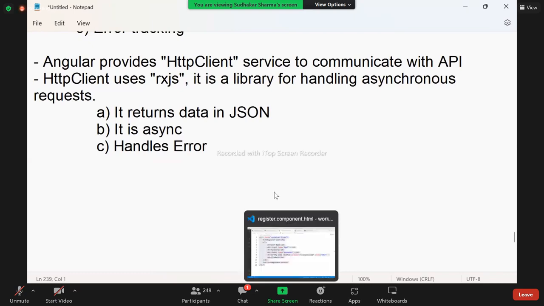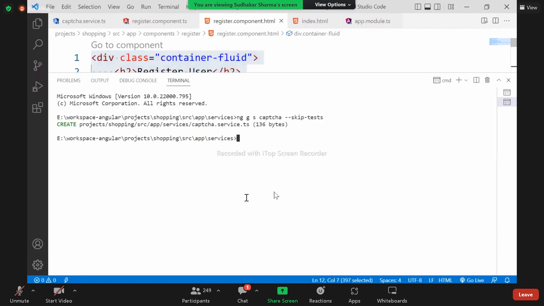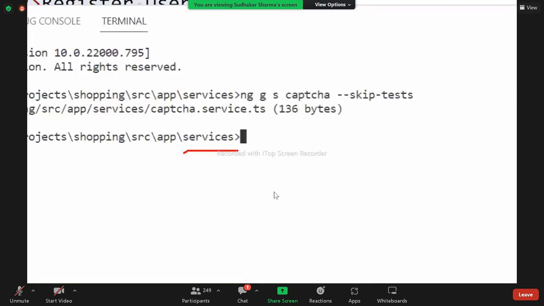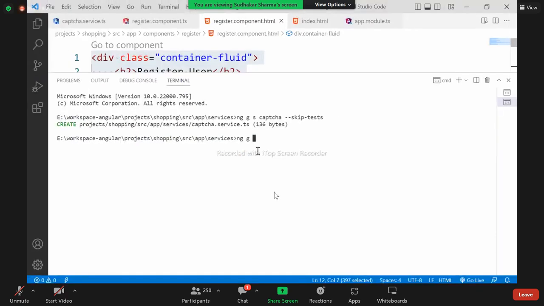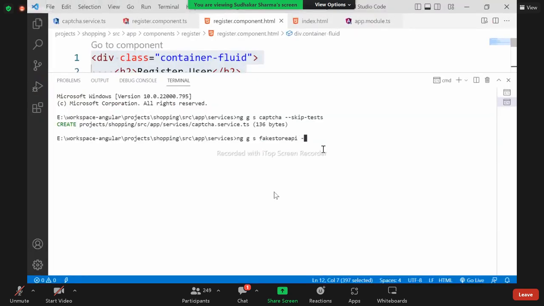I will create a service now, in the same services folder: ng generate service, and call it fake store API. Fake store API is the service name; you can give any name. And skip test. Okay, the fake store API service is created.